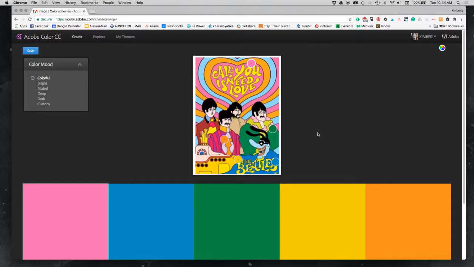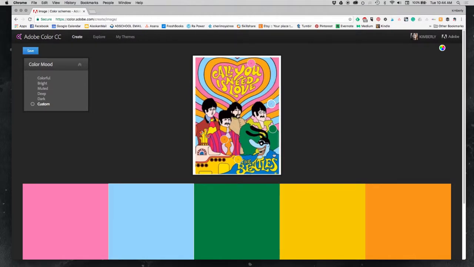And usually, I wind up tweaking this just a little bit. For example, I love the pink that it chose. That's great. The blue is a little deep, so I can grab this, and you can see that when I start to move it, it will magnify, which is great because if you look up there in the magnification, you can see some of the artifacts from the JPEG and stuff like that. So I can find a nice blue right here.